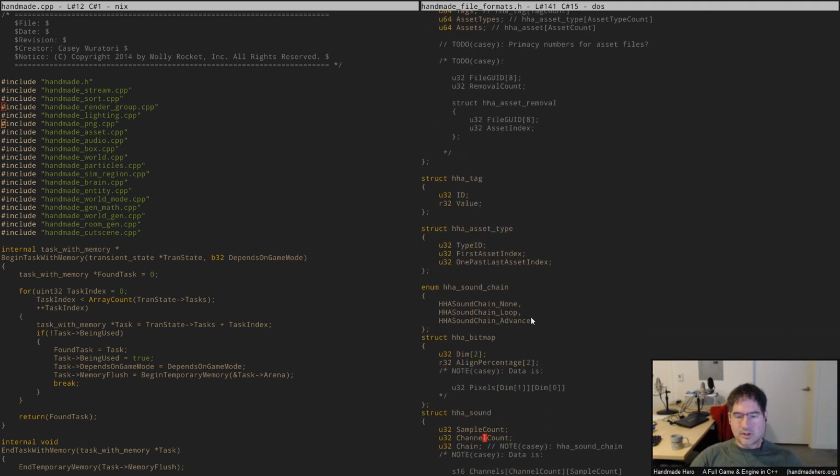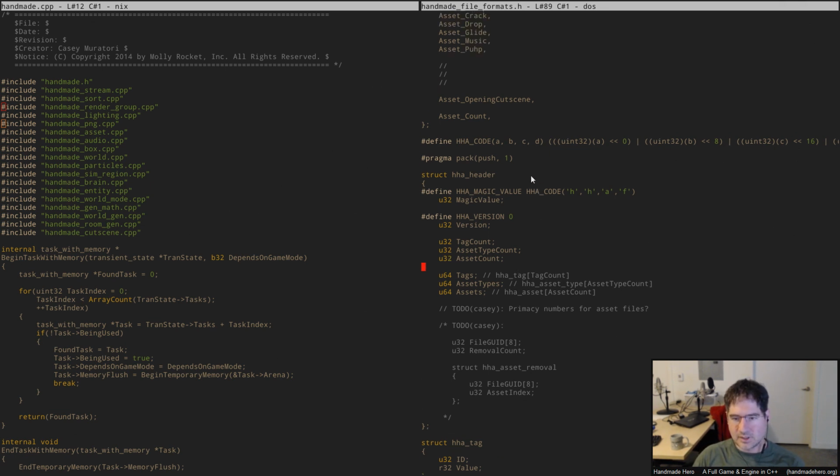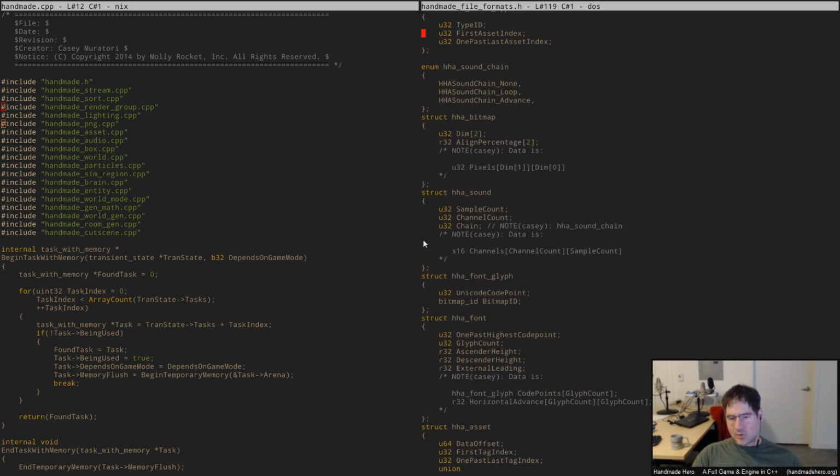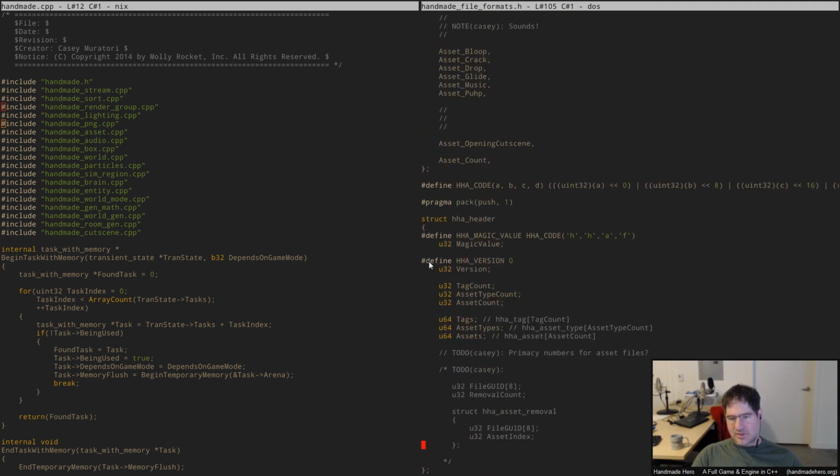We can write new HHA files, I suppose, because we can load multiple HHAs, but for example, the asset count here, you know, I guess we could just append on the end. We couldn't add more types, though. There's just a bunch of issues. I'm going to have to walk through it and see how I want to expand it, but the point is, this is the part that is currently not really set up to accept on-demand asset addition to the system.